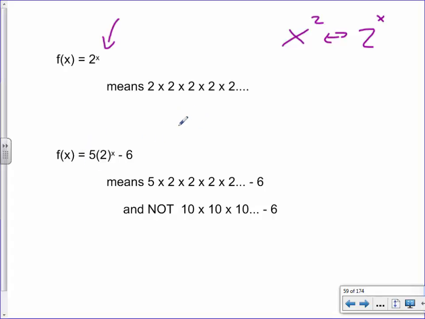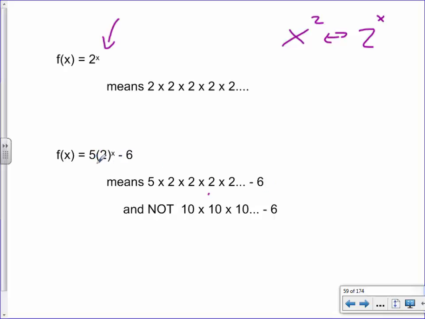Again, on Monday, we're going to spend more time on it, but this is kind of like my pre-lesson to talk about some of the properties. This means 2 gets timesed infinitely. But before you do that, though, you times it by 5. So you start with a 5, then you times 2 by 2 by 2 by 2 by 2 by 2. I'll not do this time, right? And then this -6 means after you're finally allowed to stop, whenever it is you're allowed to stop, then you get to subtract 6.